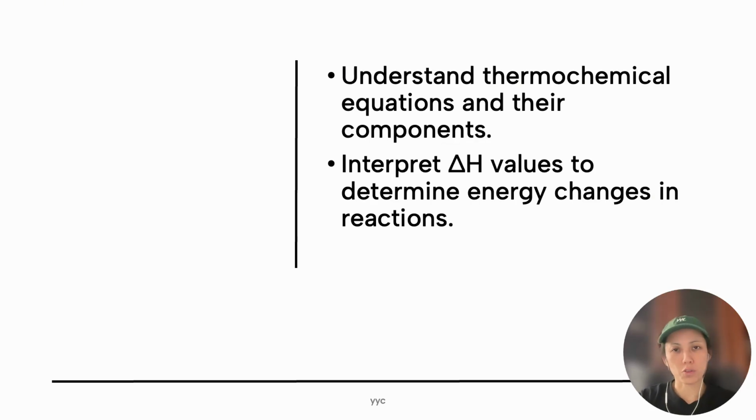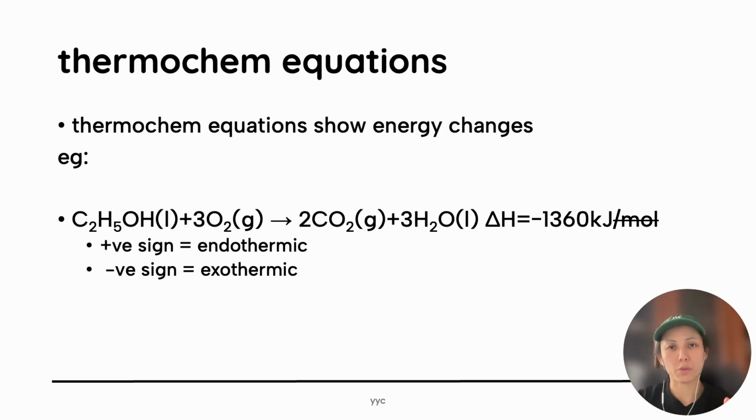So really, short lesson, all we want to understand is what thermochemical equations are and then how to actually read them and interpret them. Normal chemical equations you're used to is reactants making products. When you have thermochem equations, think about the thermo component, think about heat. Now what we can start to express in our equations is the changes in heat as a result of the reaction. So that's why we call these thermochem equations.